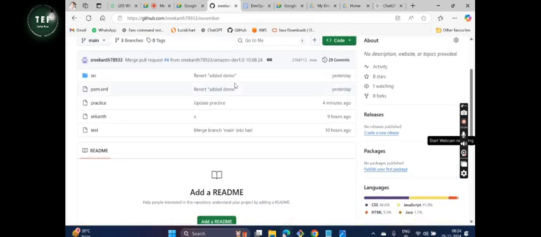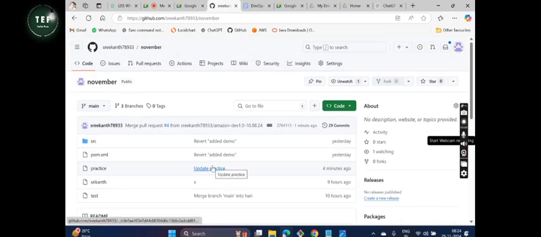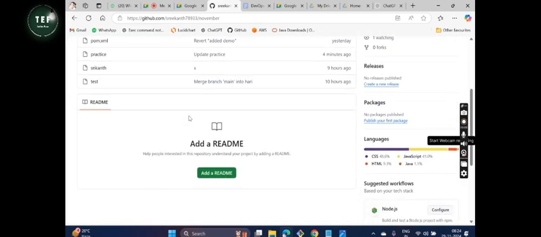So what is the purpose of pull request? Can anybody tell now? Anybody tell? Pull request, see, you have to answer like, in my project we are maintaining pull request.